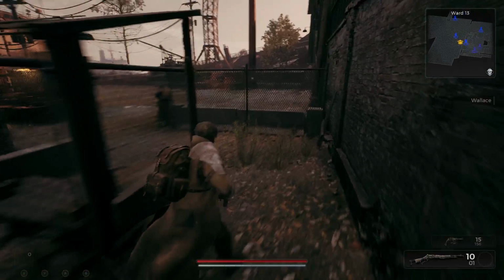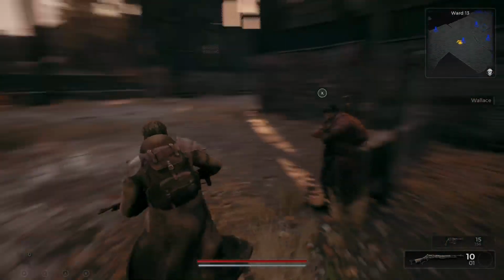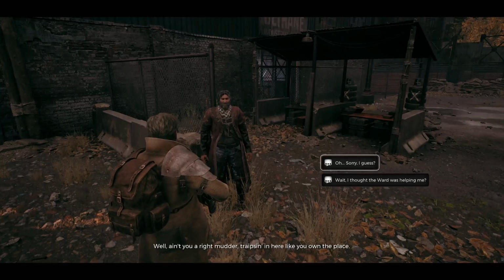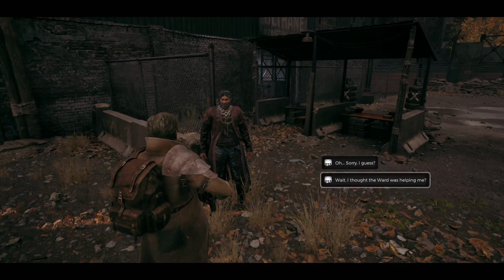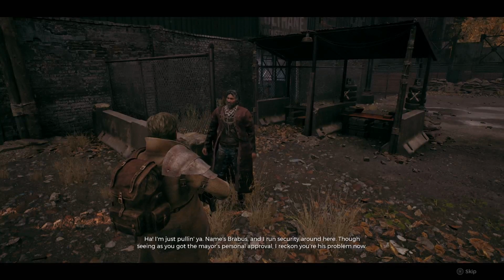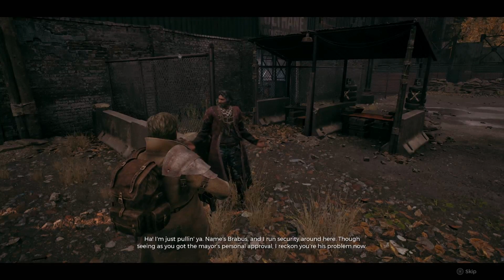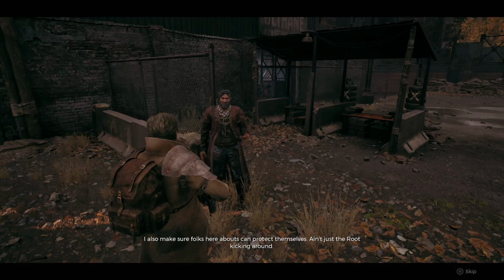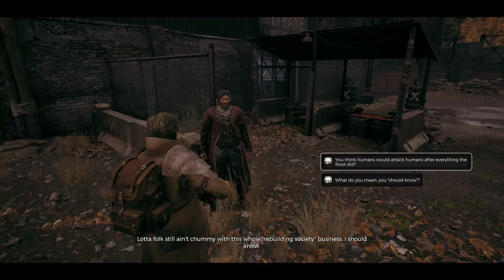Alright, so I'll probably unlock her modding my weapons after one mission. This is the one guy's son, right? Well, orphan's not son. You a right mutter? Traipsing in here like you own the place. I'm just pulling ya. Name's Brabus, and I run security around here. Well, seeing as you got the mayor's personal approval, I reckon you his problem now. I also make sure folks hereabouts can protect themselves. Ain't just the root kicking around. A lot of folks still ain't chummy with this whole rebuilding society business. I should know.